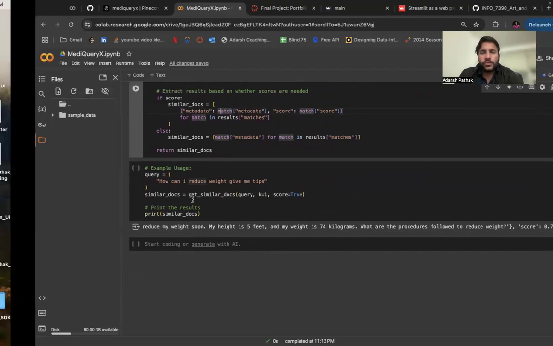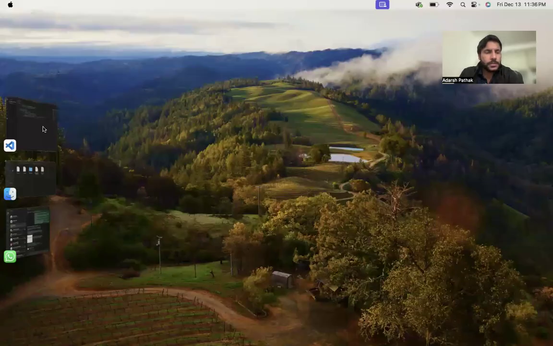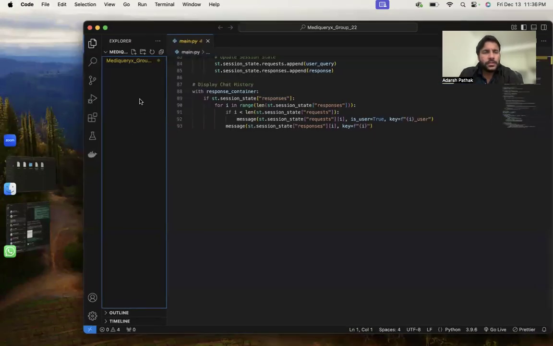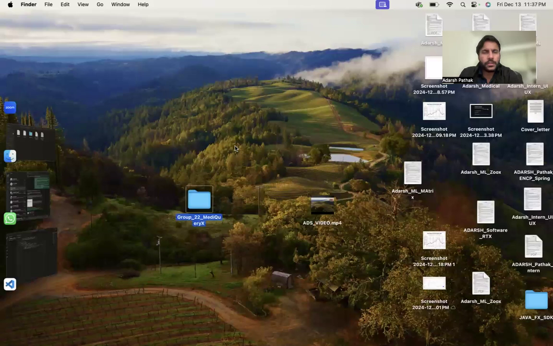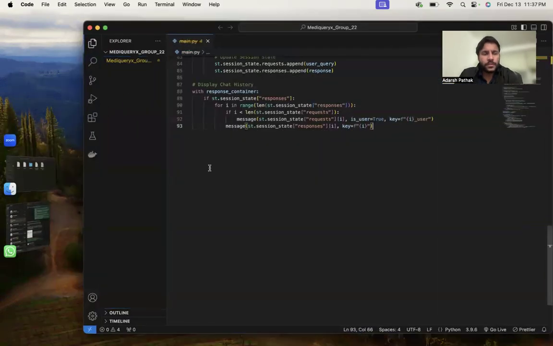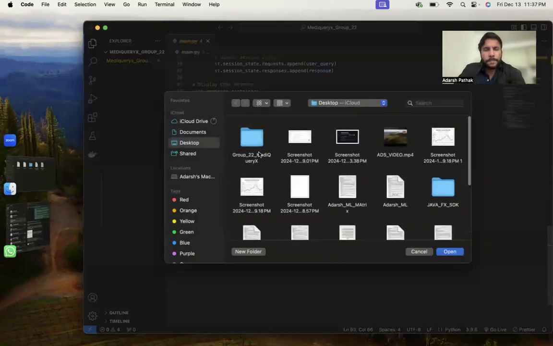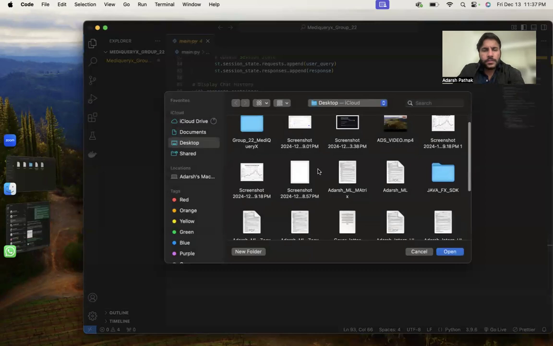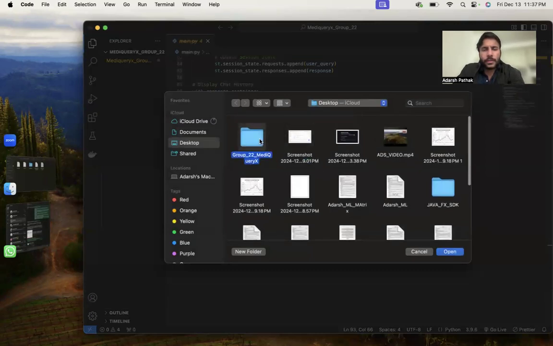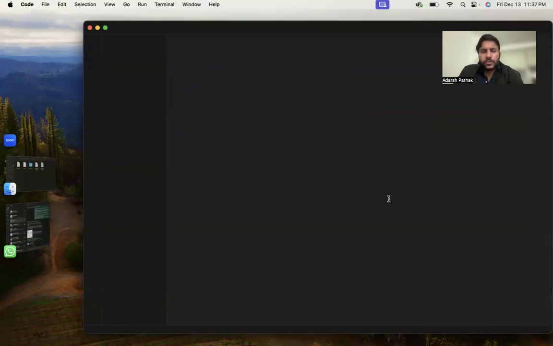And then I'll show you my main file, which is here, and I'll upload it from here. So in both of the files I have implemented my Streamlit.